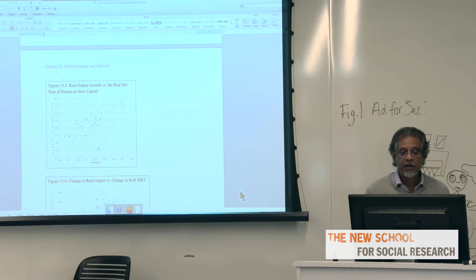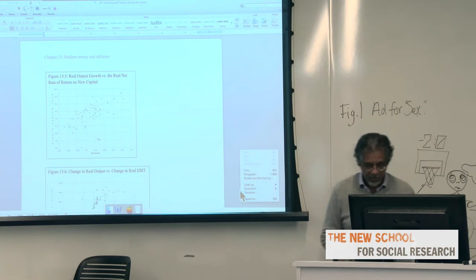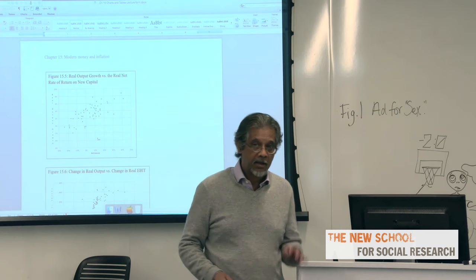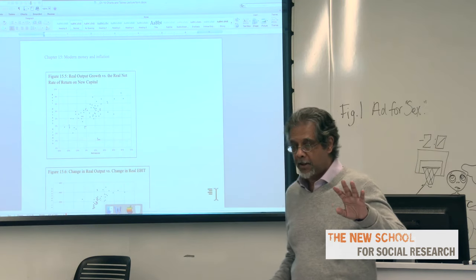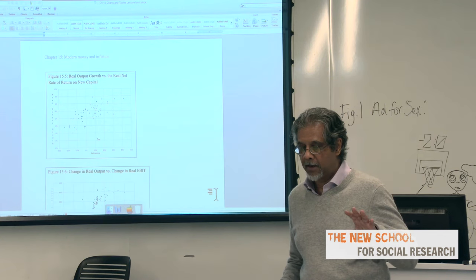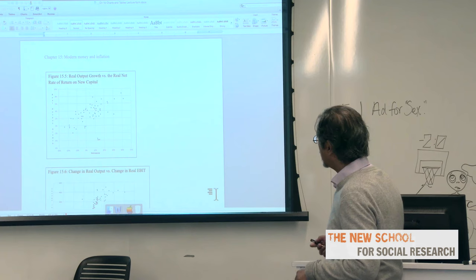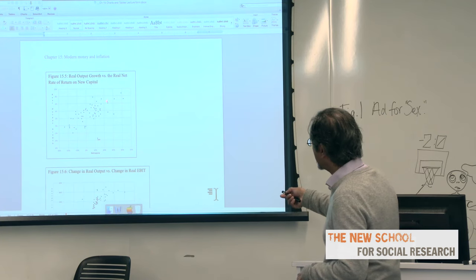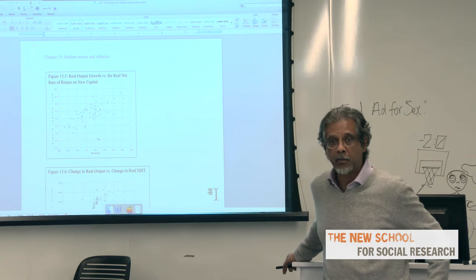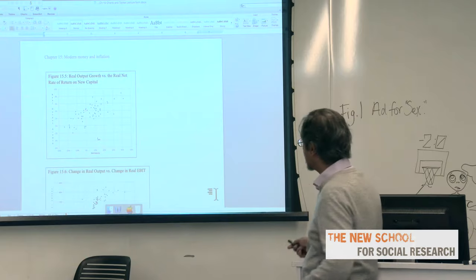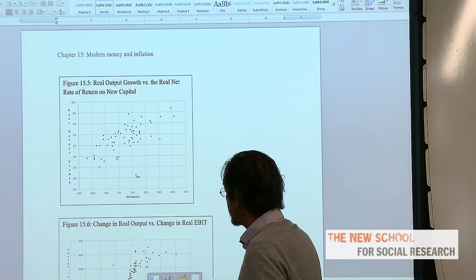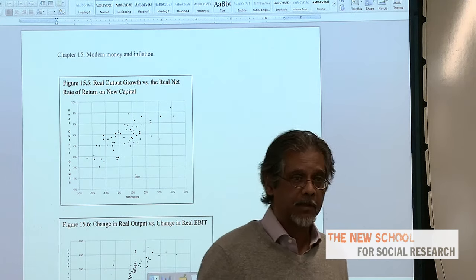So now we're interested in what's the relationship between real output growth and three variables: net profitability, purchasing power, and the growth utilization rate. So I have to look at them one at a time, but here you can see pretty clearly there's a very nice relationship between real output growth and the net return on new capital, the net incremental rate of profit, which I develop in the book and measure and so on. And the one exception again here is 2009, which is a year after the outbreak of the crisis.